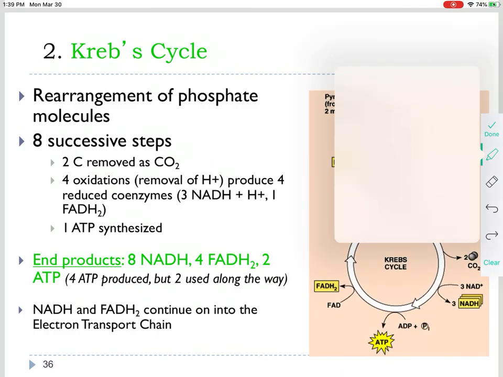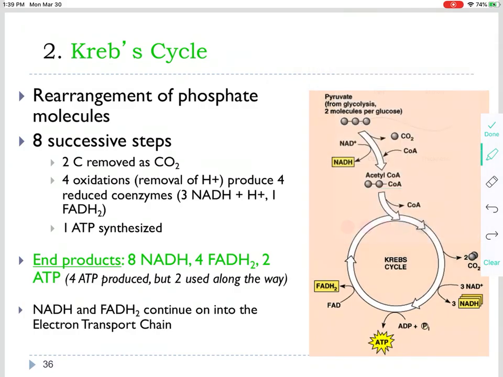I digress. Here is actually a pretty nice visual. Sometimes I feel like visuals get too complicated and it can be hard to lose sight of the whole thing. But why I like this visual is because it shows us the two parts of the whole of the Krebs cycle. As we said, the first part is we have pyruvate from glycolysis. And the first part is that we convert pyruvate into acetyl coenzyme A. So that's the first part.